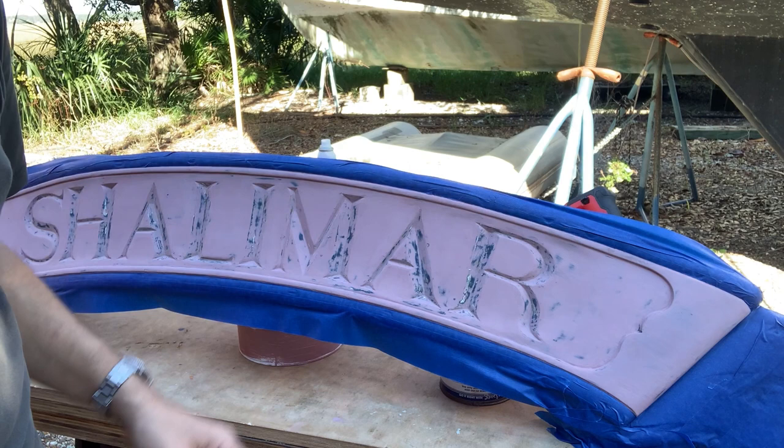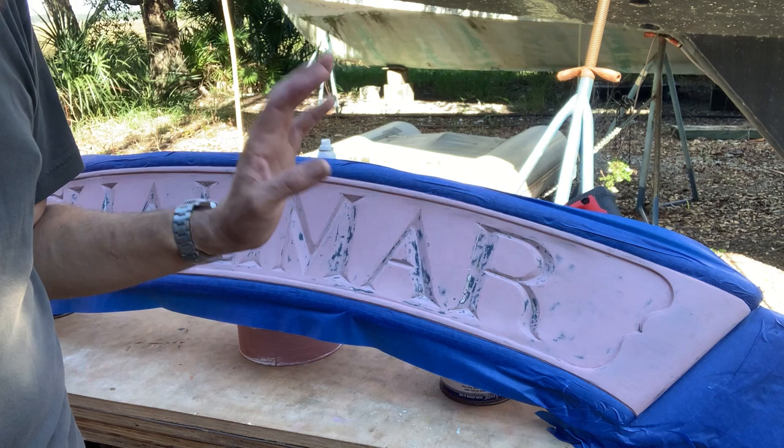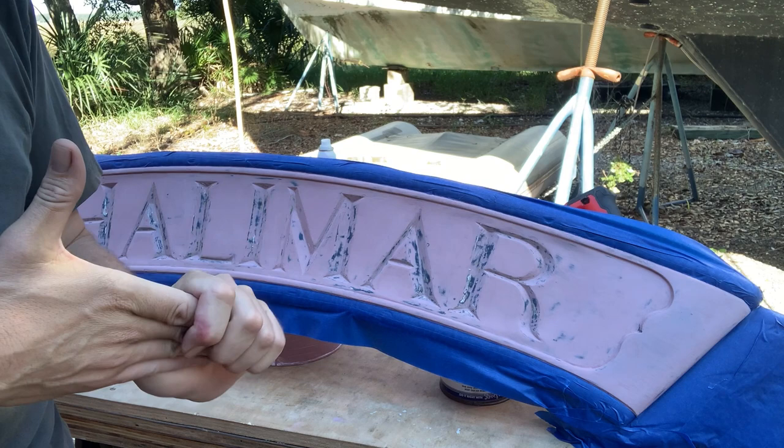This will be a nice antique white. This will be the same blue as the hull. And this, of course, will be 24 karat gold leaf in here. So it should look super classic. It should pop. That's the goal. We just want it to gleam and pop and really be beautiful and classic and very, very nautical. So anyway, let's get to trying to mix this paint up and see what we can come up with.